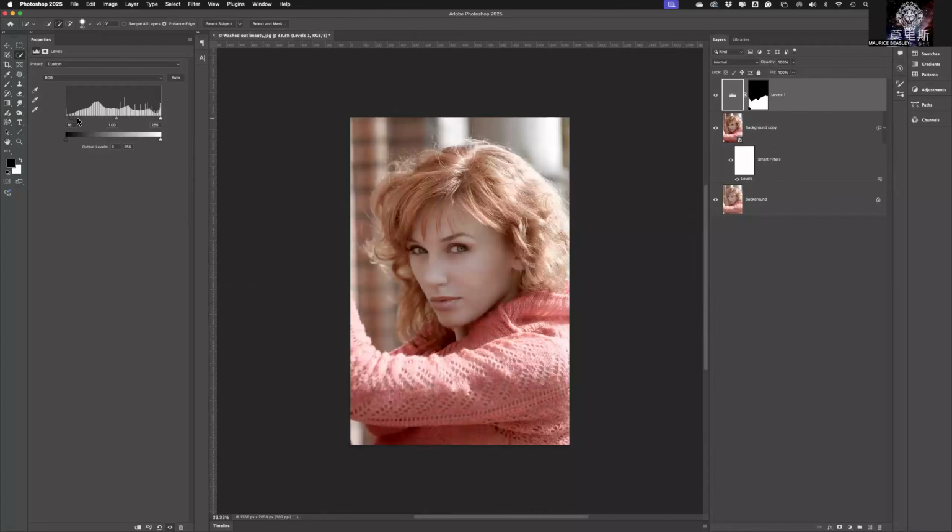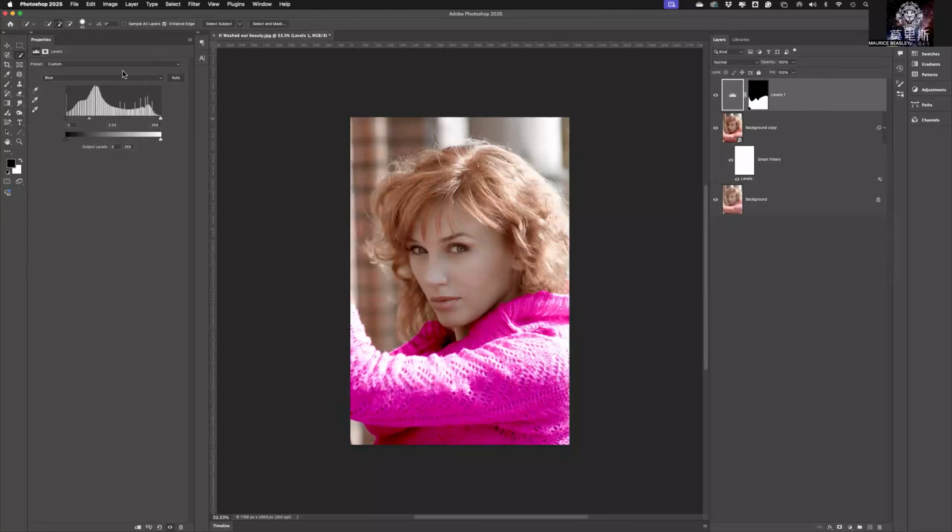Now you can adjust locally in that one little area, the brightness and contrast, like I was doing before. You could switch over here to the red, green, and blue color channels and adjust that red, that green, or that blue value to get a completely different look or enhance what was there, and make your adjustments locally to this one area and this one area only. It's not applied to the whole entire picture. It's only applied to that one area where the mask is allowing it with the white, and nowhere else.